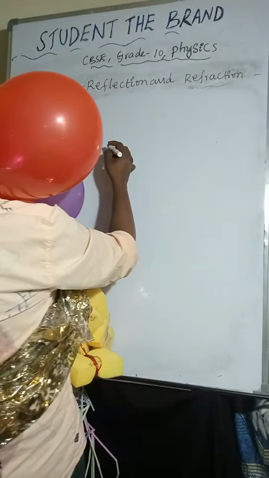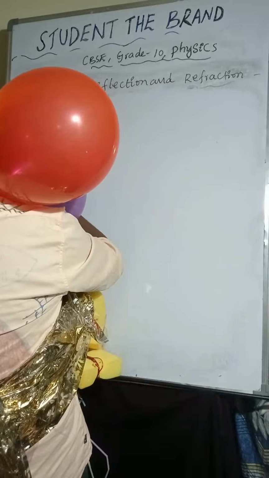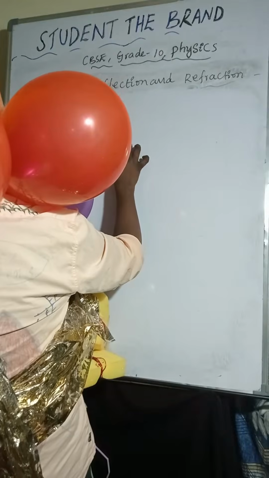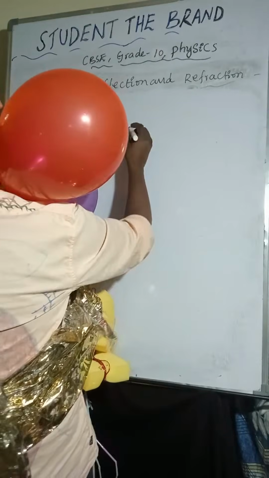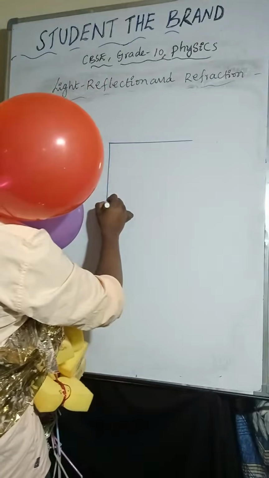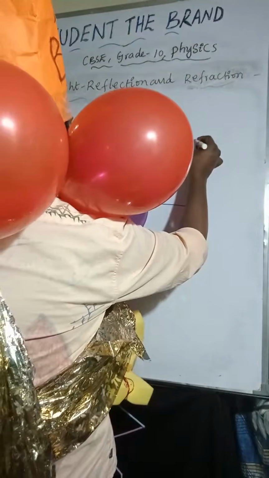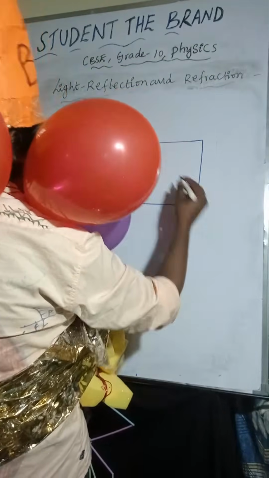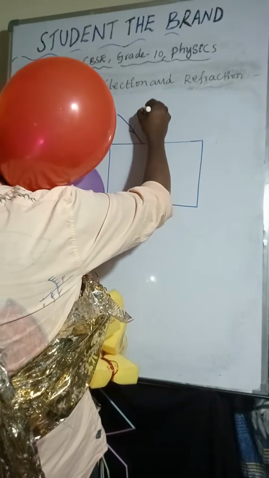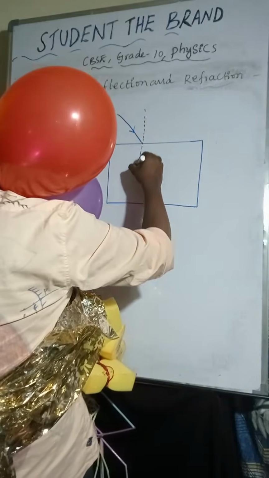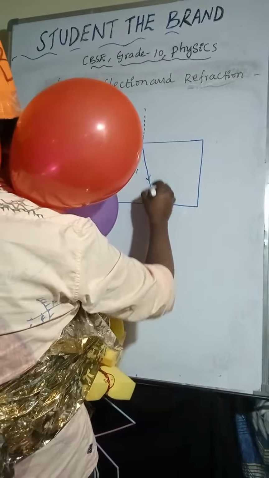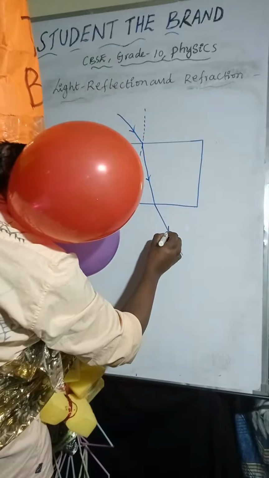Okay, so here you can see, which one are we discussing? Glass slab. So I am taking this glass slab. Incident ray, refracted ray, normal line. This is the incident ray and the normal line I am taking here. This is a normal line and the refracted ray, and again it is coming out as the emergent ray.